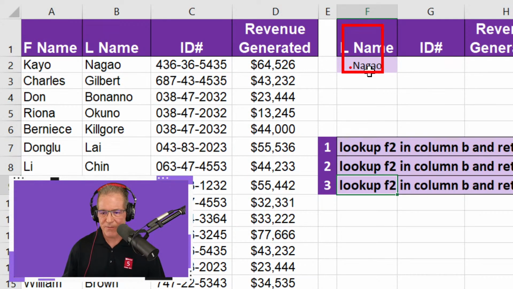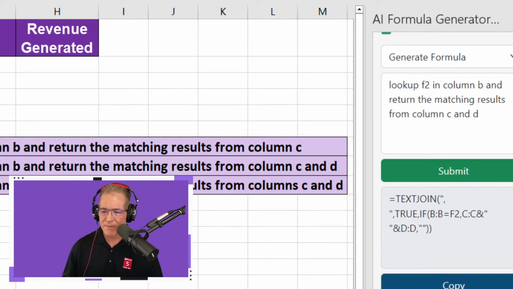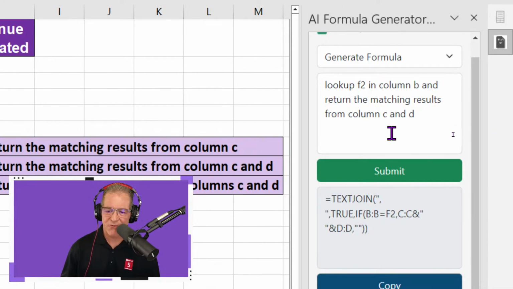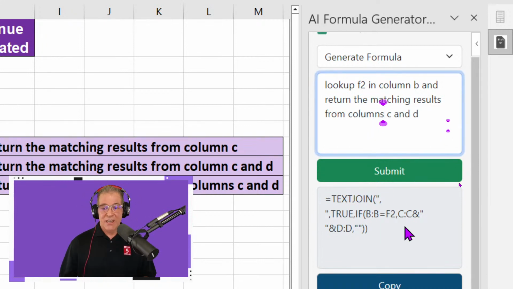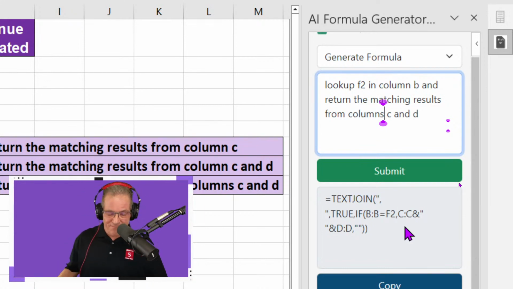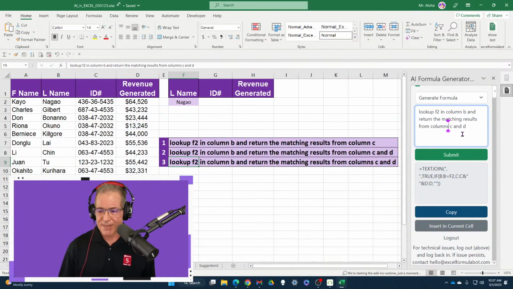See? Last name right there. And then return the matching results from columns C and D. That's the only change I'm making. Now let's see what happens.